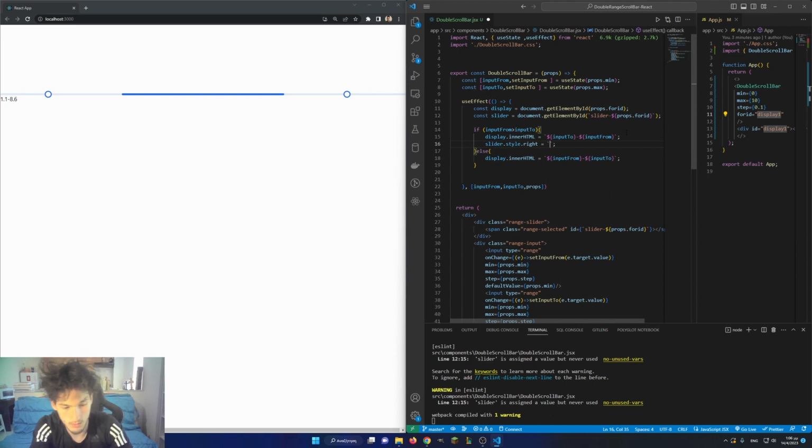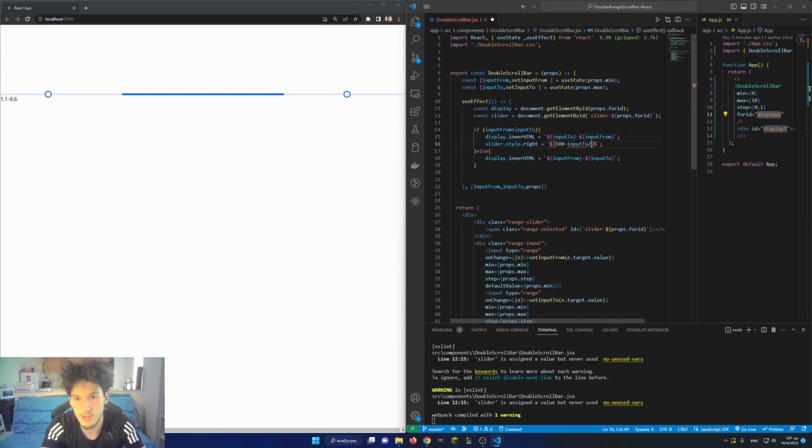Let's place a dynamic string, and we have to make this a percentage of the bar. So for the right part, it will be 100% minus the maximum value of all. Okay, let's just do it.